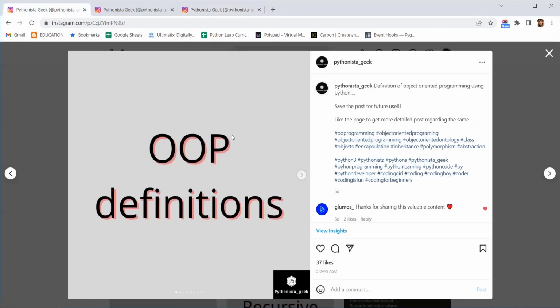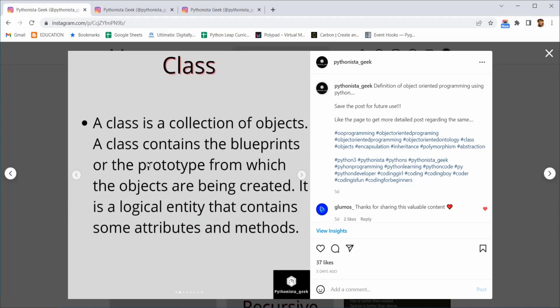The first thing which we are going to cover in the definitions is class. So when we say something about object-oriented programming language, the first thing which comes to our mind is class. So what is a class? All these things which I am saying are not only with Python, they are with all the other programming languages also. These are basic definitions of object-oriented programming. So you can make it realistic with any other programming languages also with the help of the examples. So class is nothing but a collection of objects. It is just a blueprint or a prototype from which the objects can be created.